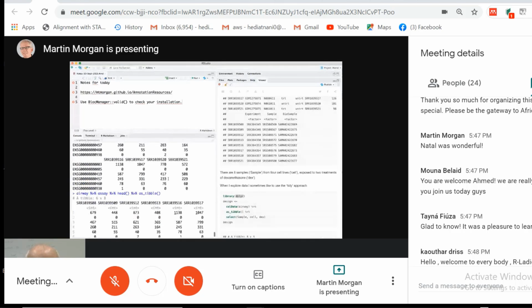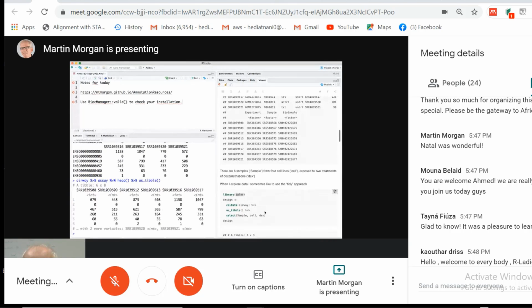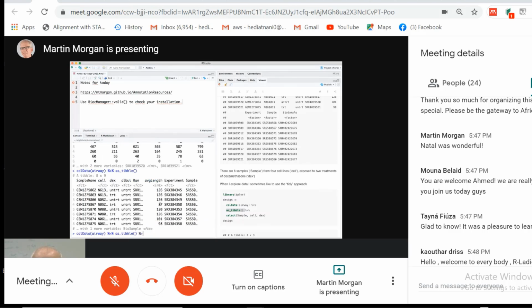So anyway, we've got this idea of transforming the data using this tidy syntax. So let's see, call data, airway as tibble. And then I wanted to use another dplyr verb. The tidyverse emphasizes particular, I think they're called verbs, things that you can do with a tibble.